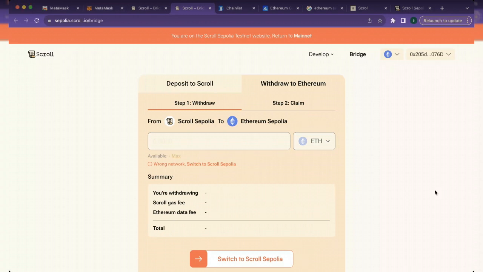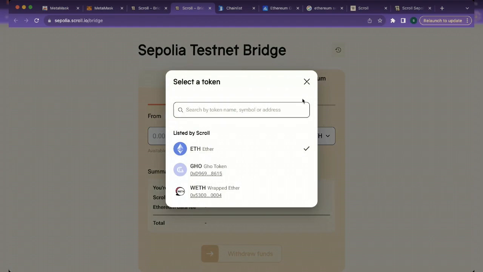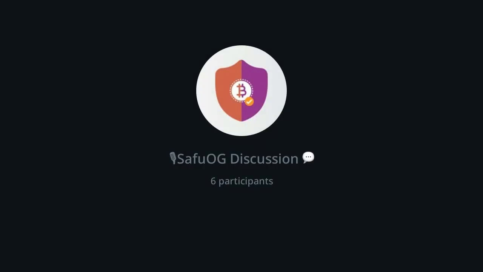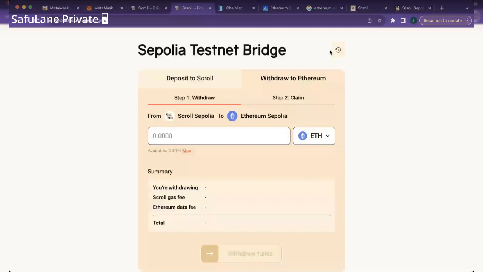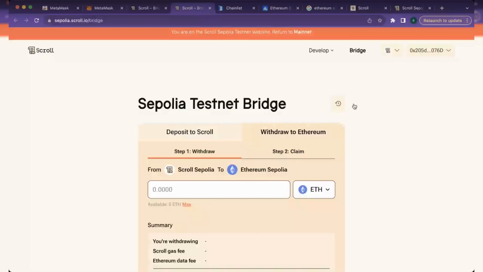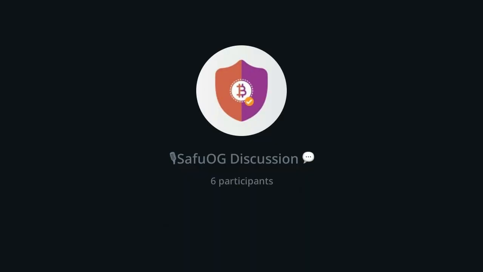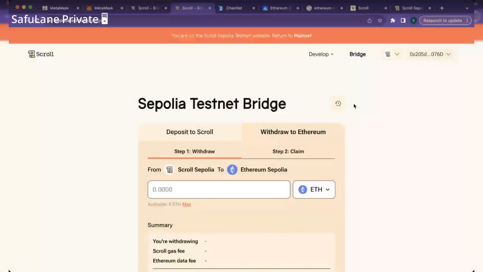Okay, I'm still waiting for the money we sent in to get into our wallet. What is delaying that? Let me check the transaction again. Still on the pending state. This is one of the problems, even in real life, if you are trying to bridge like this, it takes a whole lot of time. It's one of the limitations of bridging, and one aspect in the blockchain industry that has not been perfectly done. There's no perfect solution yet for bridging.